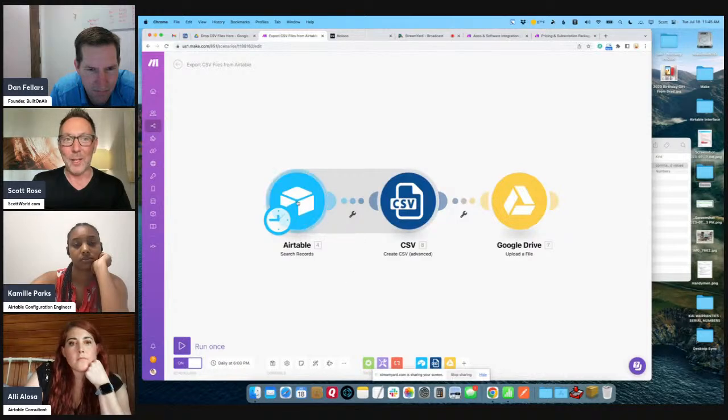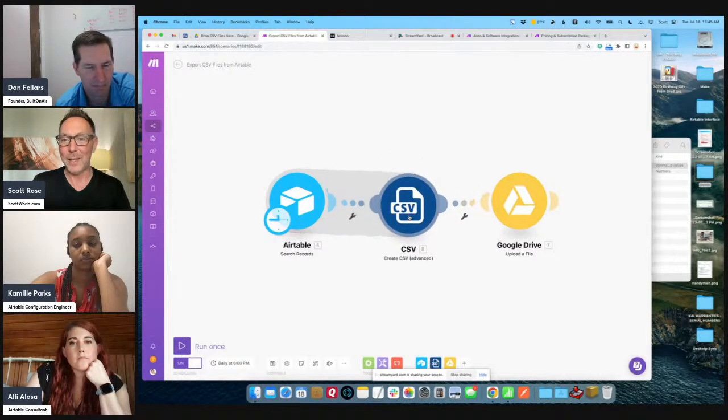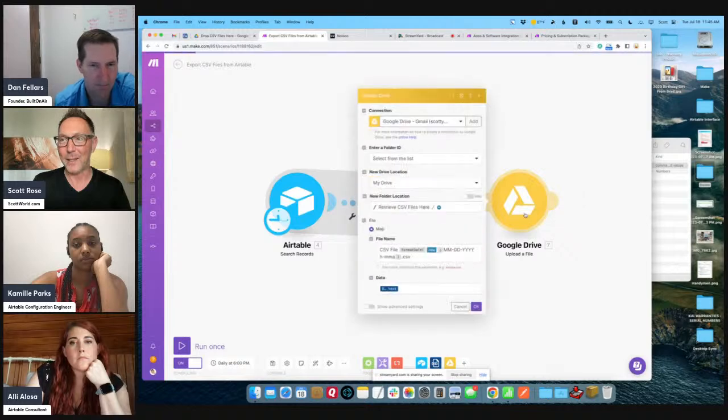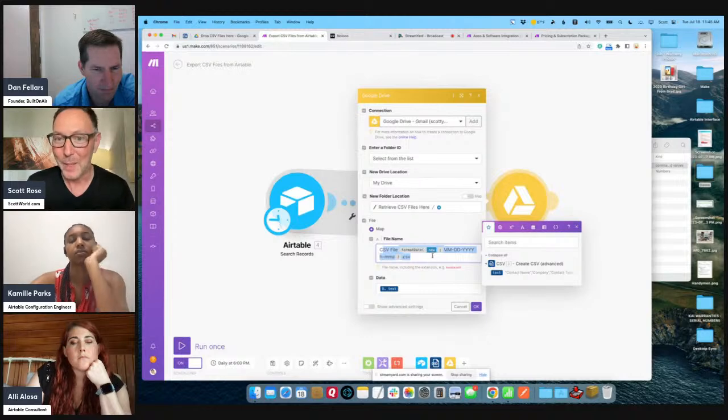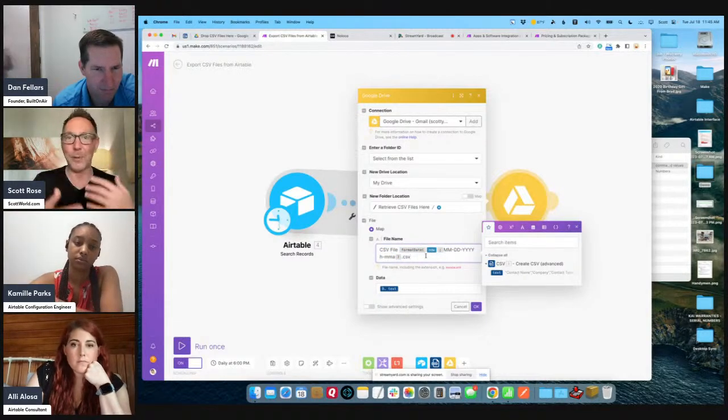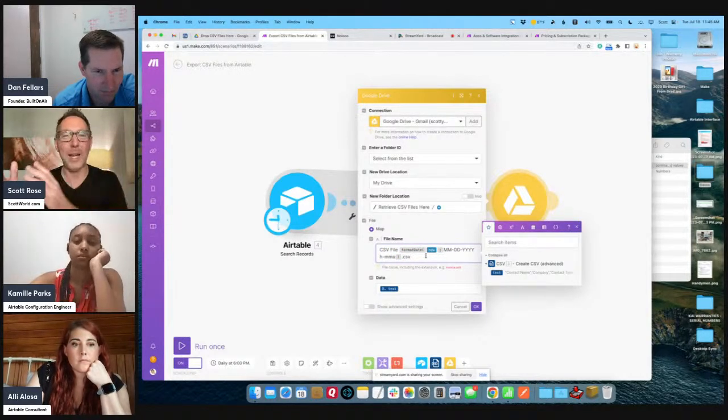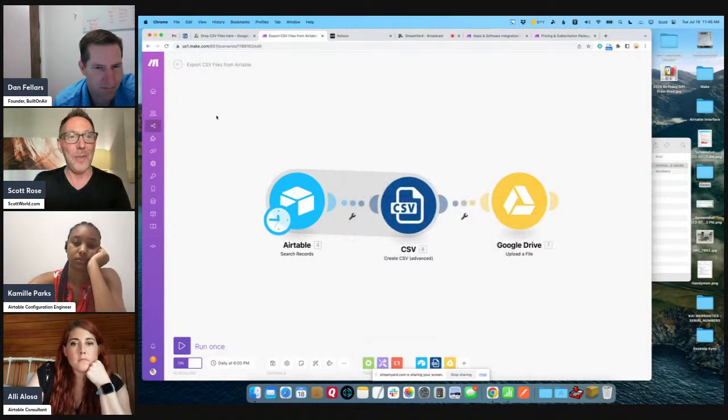This just takes a few minutes to set up. But what it'll do is every night at 6 p.m., it'll search for the records that you want. It'll create the CSV file. And then the final step is you just upload that file to your cloud drive. What I like to do is it asks you, what is the file name of your upload? And I always like to append the file name with the timestamp, so you know when that file was created and it doesn't overwrite any old files if it has the exact same name.